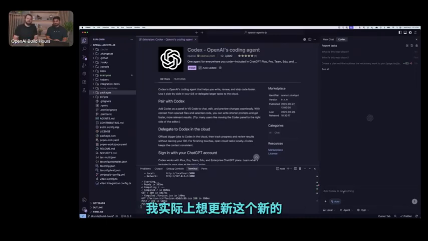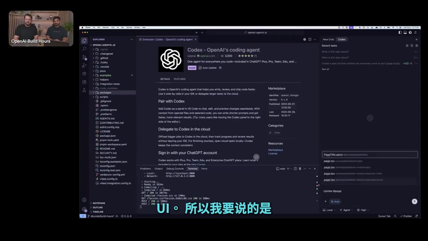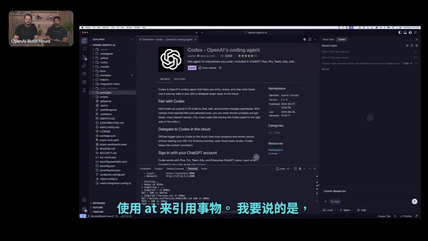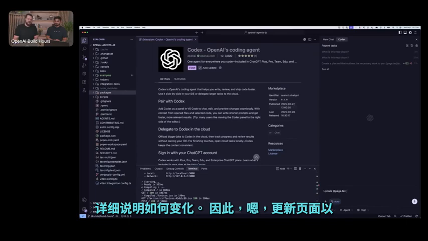But in my case, I want to update this UI, and so I'm going to say update the page file here. You can reference things using @. I'm basically just going to describe the types of changes, but not go too much into detail on how.